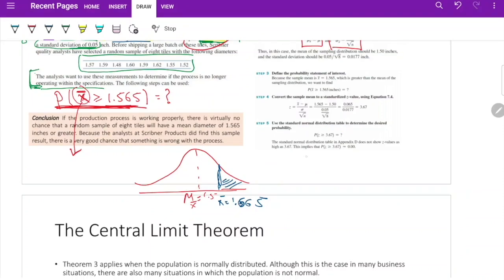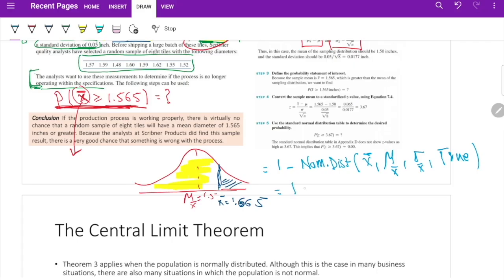To do this, Excel gives you the left-hand side. We're looking for the right, so we do 1 minus NORM.DIST. In the past, we used to have an x value. Now we don't have an x value, we have an x bar value. This is the x bar value, comma, mu, where mu is mu x bar, which is equal to mu, comma, sigma x bar, comma, true. Why 1 minus? Because if you just use NORM.DIST, it's going to give you the area on the left. We need the area or the probability on the right, right? So let me get these numbers in Excel and get the answer.